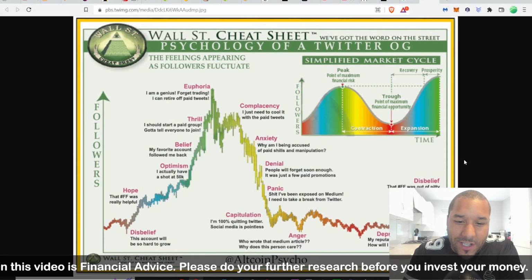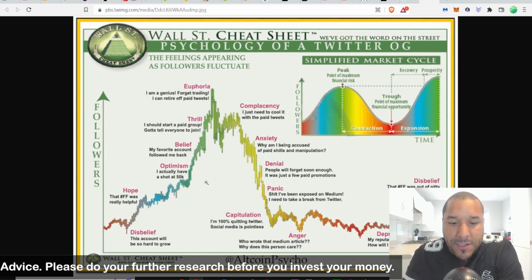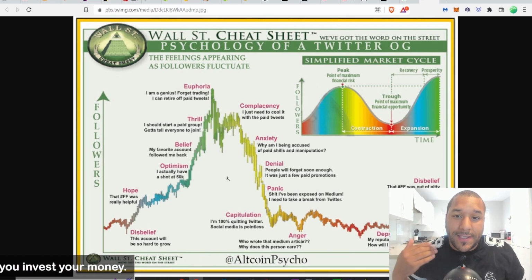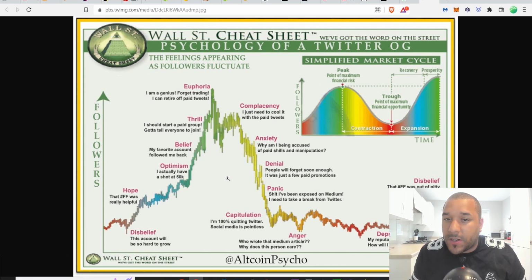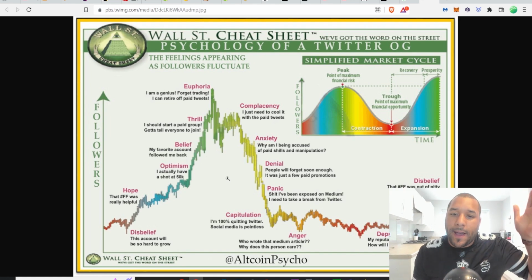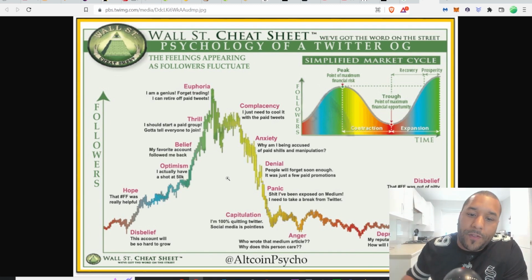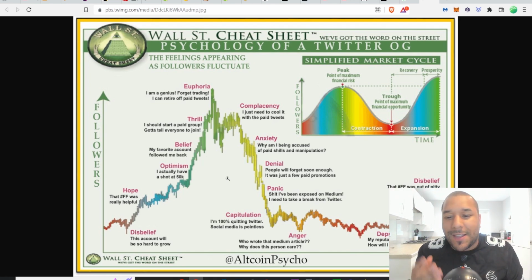This is the Wall Street cheat sheet, and it basically speaks of cycles. Whether you invest in crypto, stocks, whatever you invest in, they all have a similar cycle. We start off low, we go up high. They call them different things. When you see the massive run up, they call it parabolic, and at the top of the charts is euphoria, and obviously right down at the bottom they call it capitulation, depression, and things like that. So that's what we're going to go through.